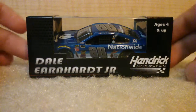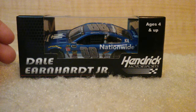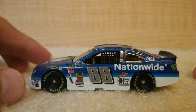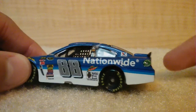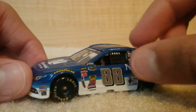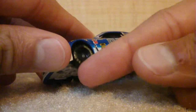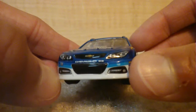Now let me take the car out of the box and let's take a look at this die-cast. Really, really cool — again, like you saw on the Jeff Gordon car, you see the color change, except there's a little bit of blue, two shades of blue in there. You got National Guard branding. And you can see the new tire molds and the black stuff inside for the new cars — Chevy SS 88, Hendrick Motorsports, really really small.